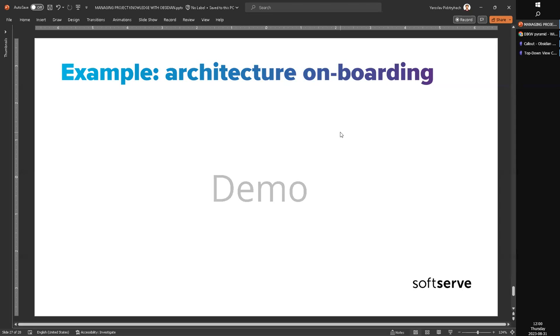So let me show you how, on a practical example, these things can help you onboard quickly if you have to grow a new architecture. The setup is as follows. Imagine you're a new architect onboarding on a project which is about small factories, building some kind of products. And here's what you're told. You're told that the manufacturing is a slow process, and when the product is manufactured, it's weighed on a scale and it's photographed, and this information is stored on the cloud. And this factory is managed by some kind of application called operator app, from which this weighing photographing process is initiated. And they say that it's just a small part of the whole solution.